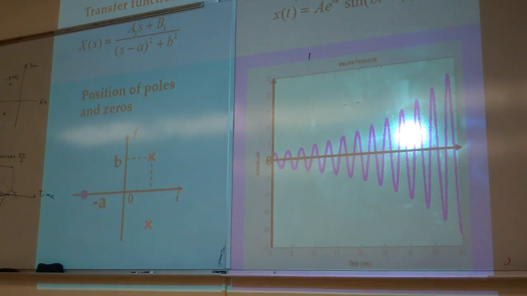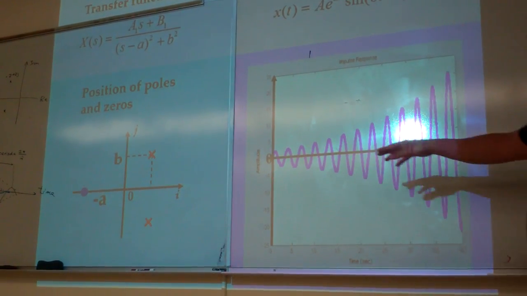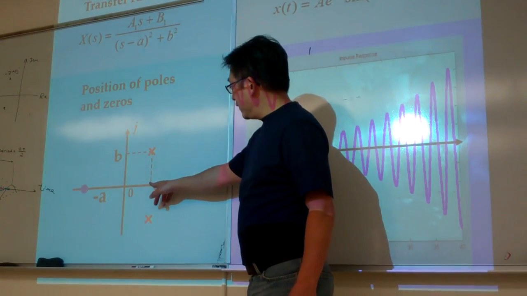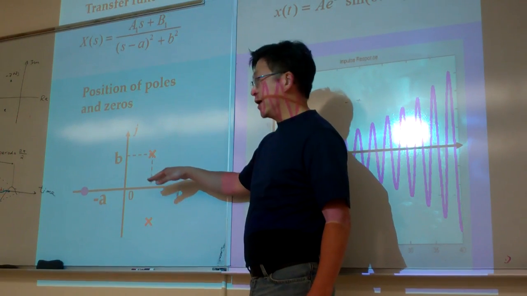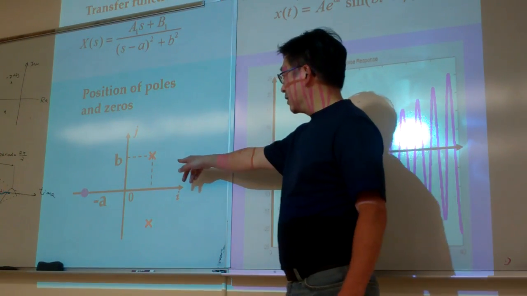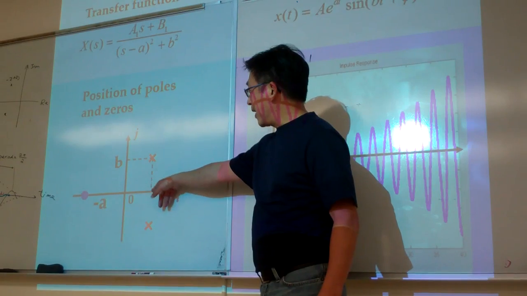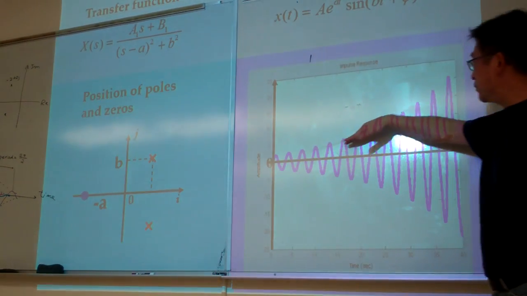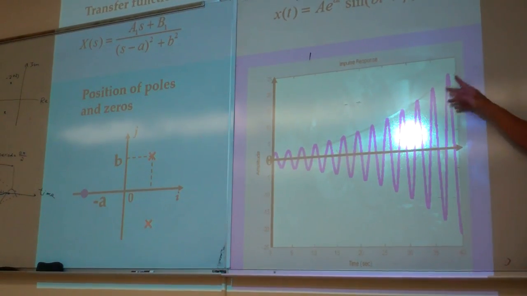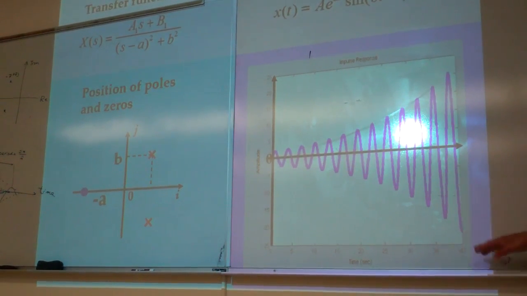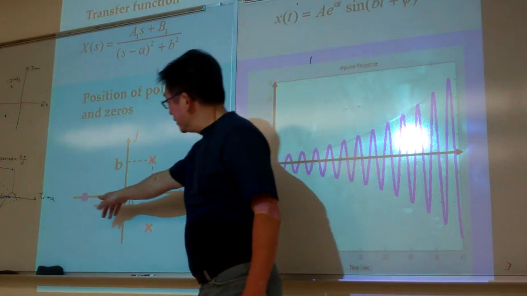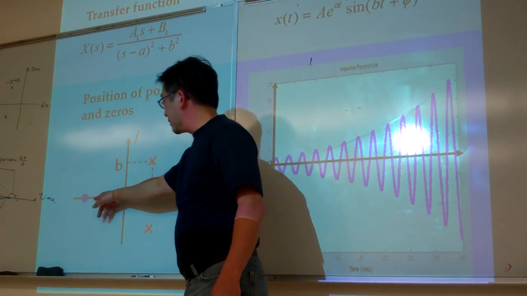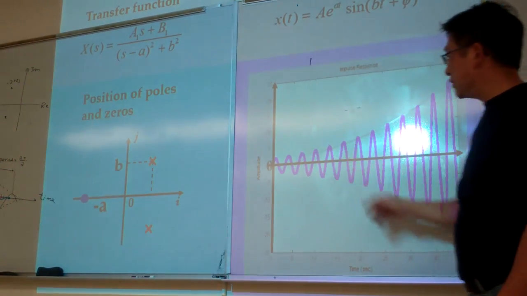So another one is here, in a similar way. In the previous example, we don't have an imaginary part, so the system won't oscillate. And here, in addition, we have the imaginary part. So the system is not only exploding, but also oscillating. Okay, so hopefully you can get a certain feeling about the system here. And if we have another pole here, then the system will decay.